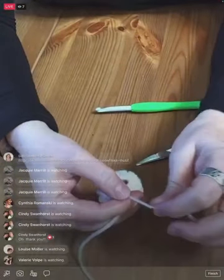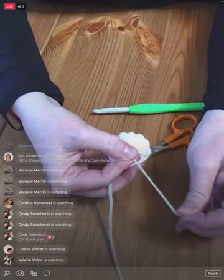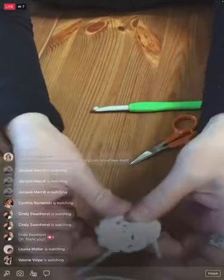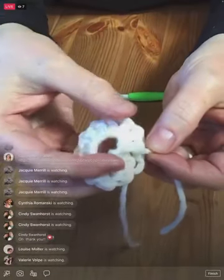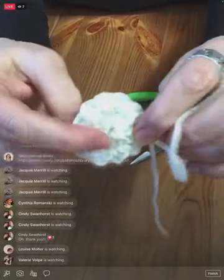So now I'm going to pull my center, and let's see, can you guys see that? Hold it a little bit closer to the camera. Okay, let's open him up again so you guys can see how it works. All right, so you see how we got a big center open right there. There we go. And then I'm going to pull and keep pulling. And now I've closed that up nice and tight.